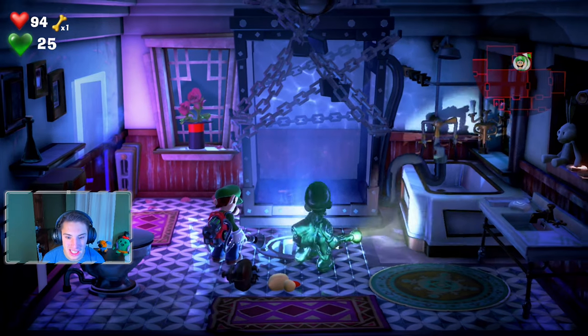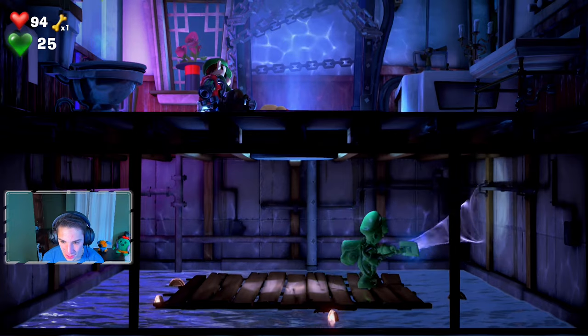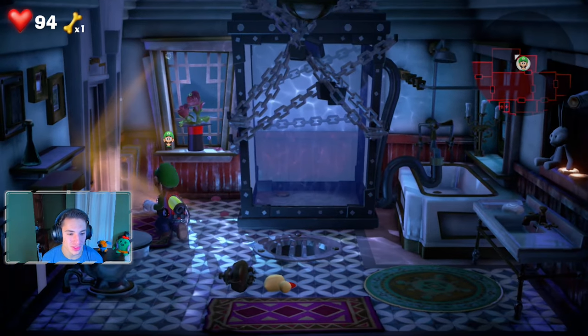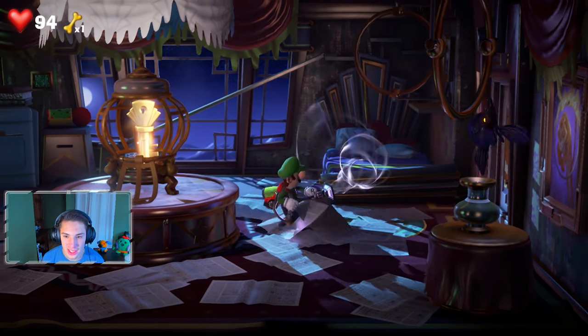Are you kidding me? Why does it go down there? We should have just left Luigi down there. Get over here. There we go. Now we can suck Luigi back up and go into this little room over here. Ooh, fancy. Okay, there's a key. Guess what we need to get this key.